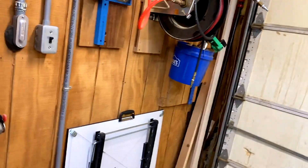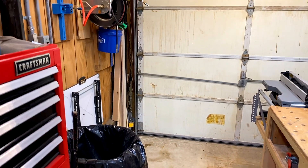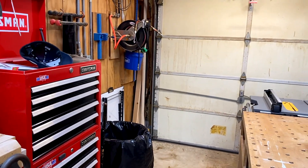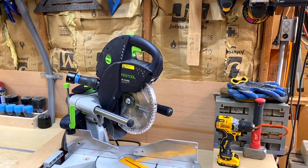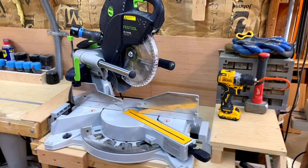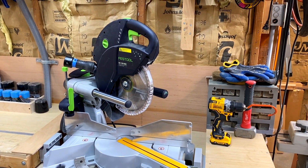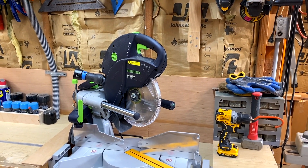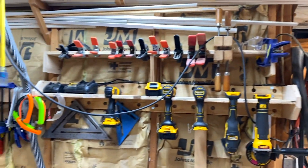That's a little drafting table that I use. I used to be a designer before I retired, so I need these to draw on AutoCAD, but I don't have that here, so I'm back to the board. Here is one of my brand new items — I know you recognize this. This thing is fabulous, I can't say enough about it. I had a Bosch axial glide, which is a good saw too, but this thing, in my opinion, is way beyond that. So precise, accurate, right out of the box. I didn't have to really do anything — I checked it all. And there's my cordless tools, hanging up clamps and things.